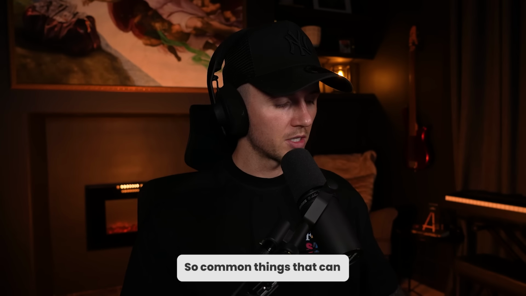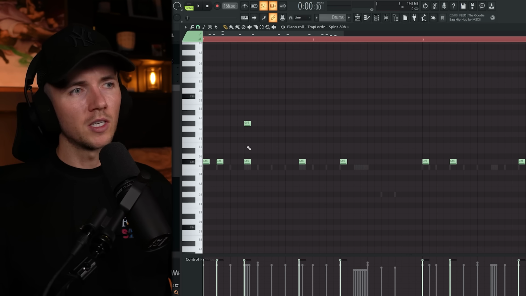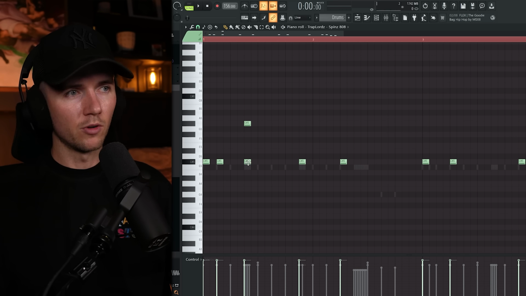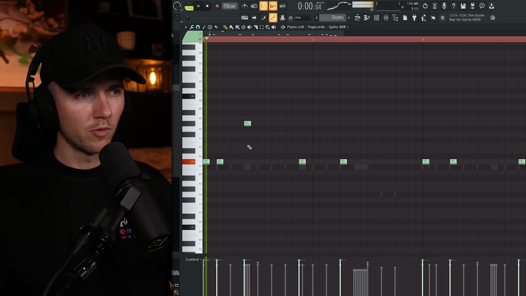So common things that can sound good is pitching it up 7, because usually most chords will look something like this. You'll skip a note in the scale, then skip another one. You might have it like that. So I tend to think about what chord they might have used in that loop, and then I'll try and figure out the other notes in that chord. So it could have been E, could have been G sharp, could have been both. Maybe we'll use it. We'll try it with this one.